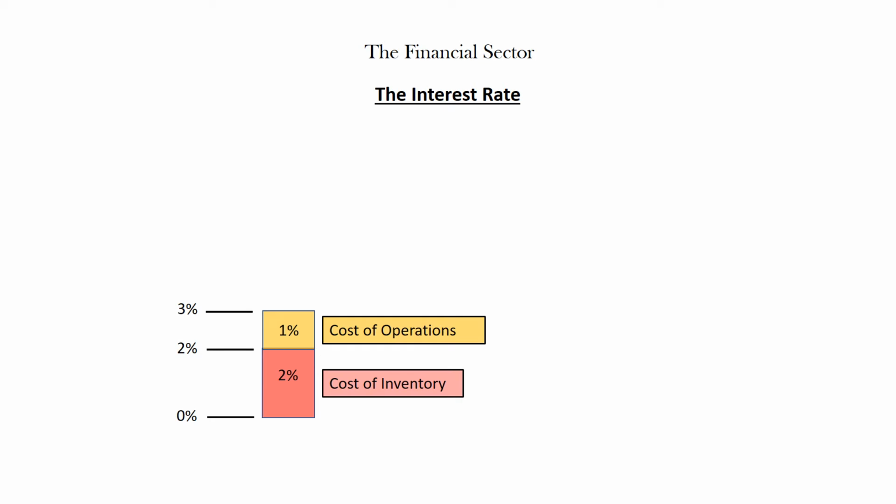Every business has expenses, usually of many kinds. The pricing strategies of a business must be that it covers its business expenses and provides the owner with a profit. We'll let this next block represent what the bank must charge after it covers its cost of inventory to cover its business expenses and provide the owners with a profit.